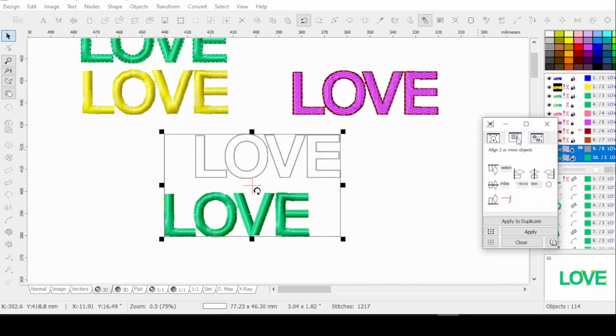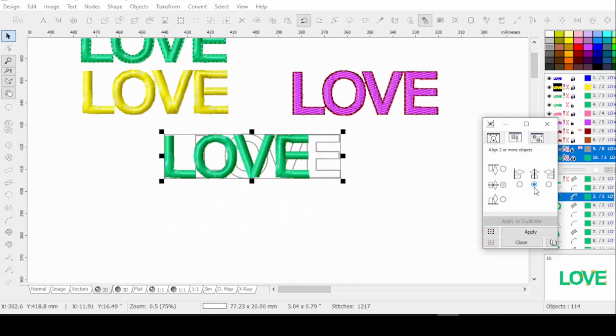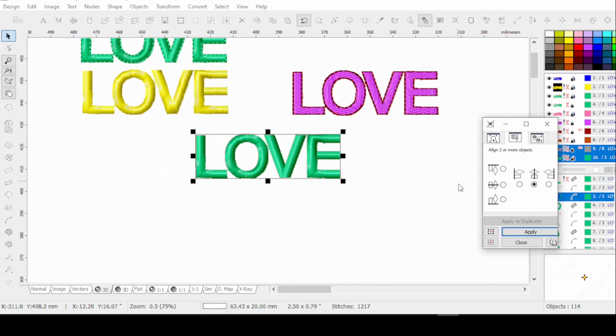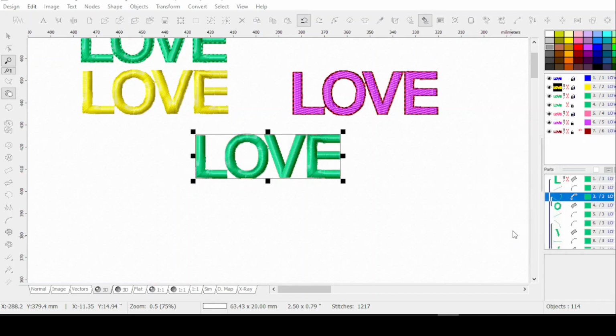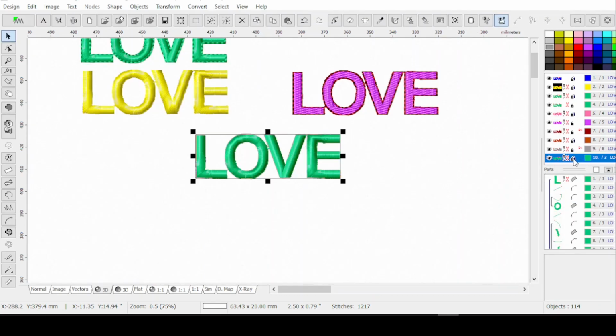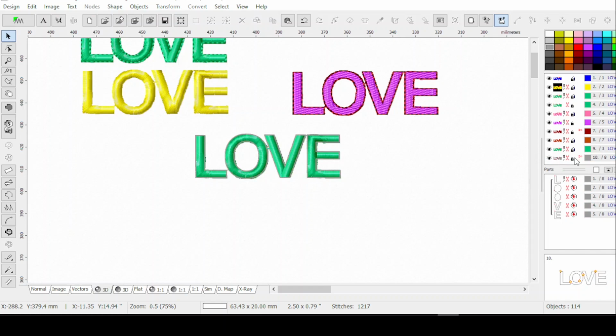So I'll click the alignment tool, line horizontal, click the vertical, and apply. And click close. And I'm just going to move the satin, hold my right mouse, let go, insert before. So now it's all lined up.